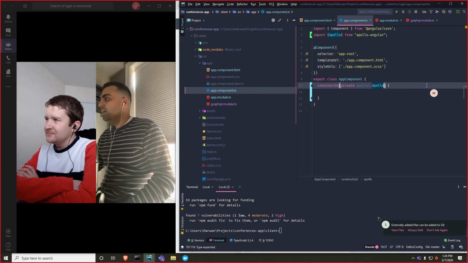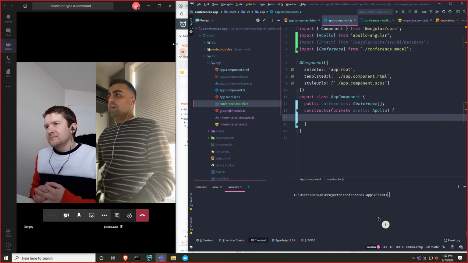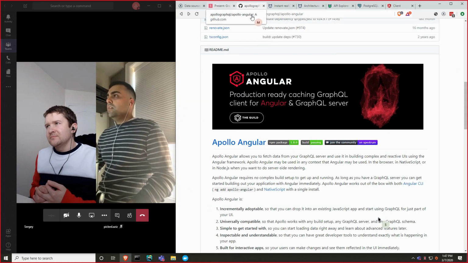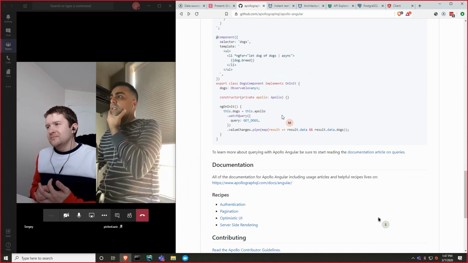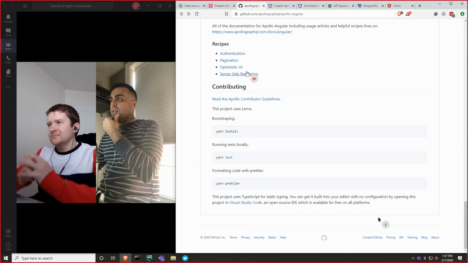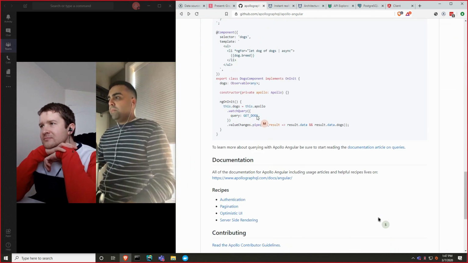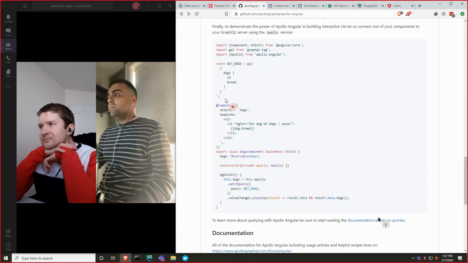I think it's this one. So now we'll try to fetch the data. I'll go to the GraphQL tutorial. Okay, watch query. So this is how we're going to do this.